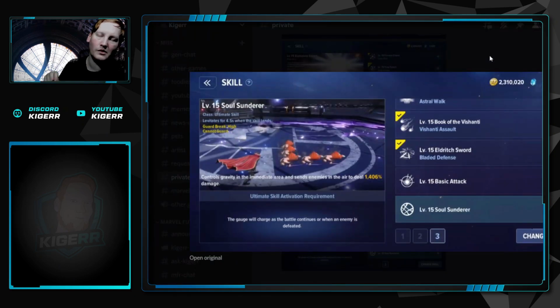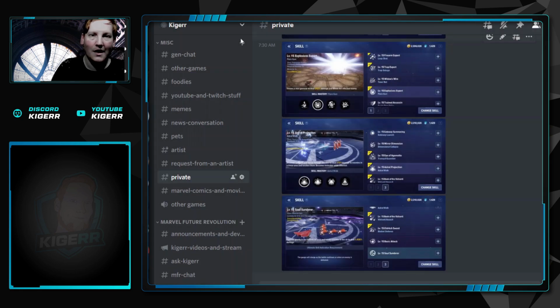And then to show you, as an example, I'm sure everyone's seen Strange's ultimate, picks you up and slams you down. Right here, all character ultimates say this, as well as a lot of companions. You will see guard break high cannot guard, meaning you can have max guard break, you can have max resistance. This will happen. It will do the thing regardless of what your resistance is and regardless of what your guard is.